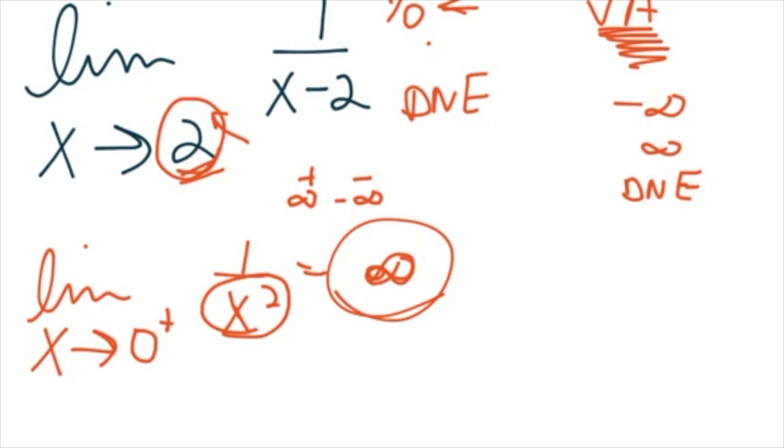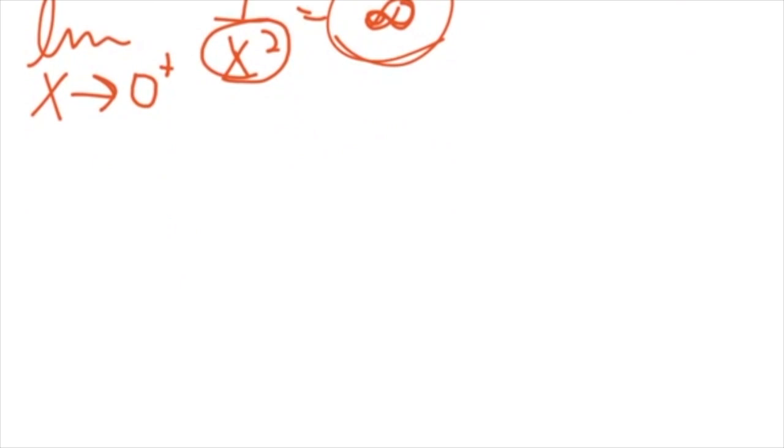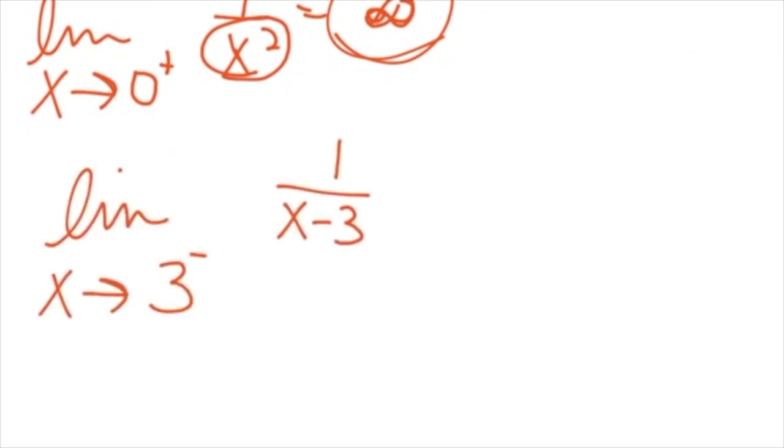I'm hoping you understand that when I talk about getting a negative number or a positive number, basically you're just taking the value of x minus 2 around that number. So I'll do one more. As I go to 3 from the left-hand side, this time I'm going from the left-hand side. That means the numbers that are going close to 3 are less than 3, like 2.9999999.